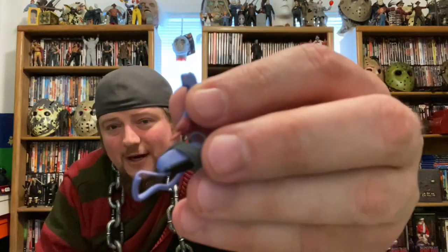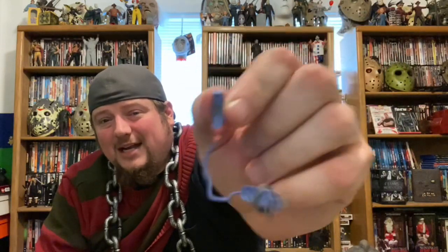And this last part is the part that I'm going to have a little complaint about, just because it is the telephone with the Freddy tongue at the end of it, which I don't quite understand why this would come with Freddy. This is not something that should be in Freddy's action figure pack. If they give us a Nancy action figure, that would be perfect. So I feel like this was just something they threw in to fill up the box. Not necessary. Tell me what you guys think about this. I kind of hate it when they just throw random things in there. It's from the movie, and I get that, but this should be more something for a Nancy action figure. Just saying, because Freddy doesn't answer this phone and lick his own face, which sounds weird.